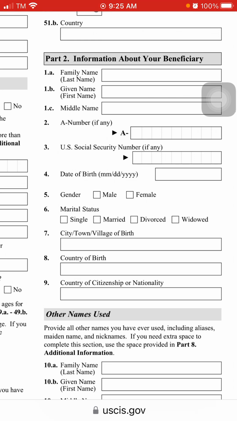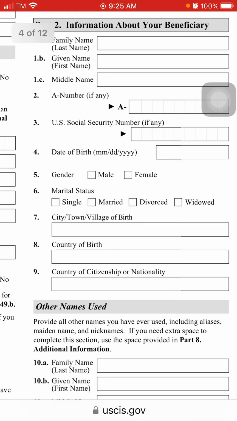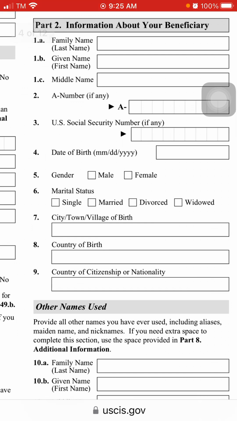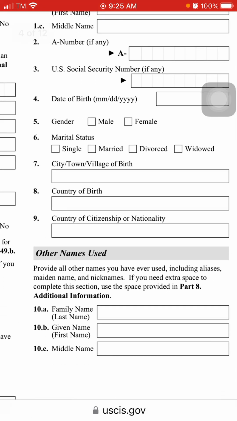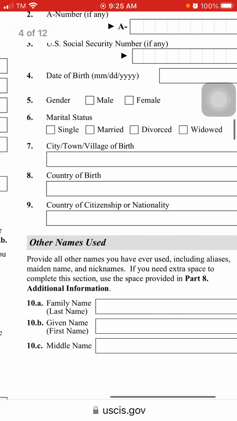Social Security number, NA. Date of birth, which is easy to understand. Gender, female. Marital status, single. The town or city of my birth, country of my birth, and my country of citizenship, which is Philippines.